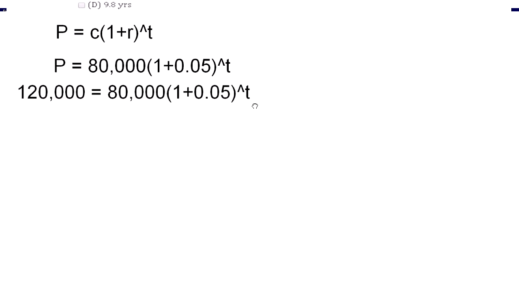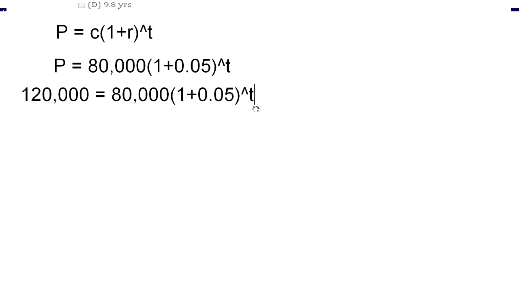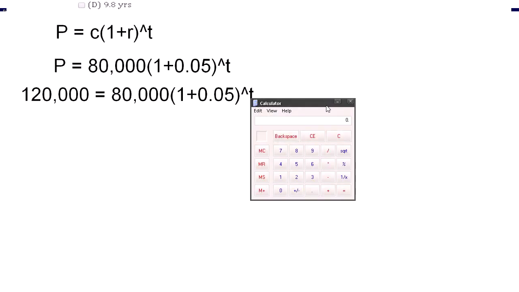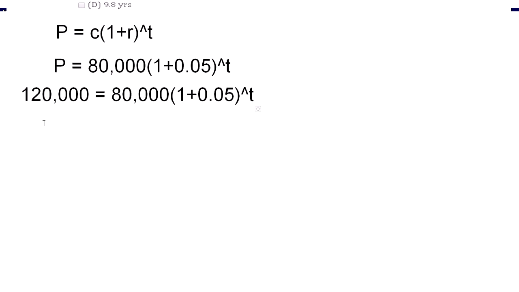So what you want to do next is 120,000 divided by 80,000. You could always cancel out the r's and stuff, but it's going to take way too long for us to do in this video, and I want to make it as short as possible because my internet speed is bad. So 120,000 divided by 80,000 is 1.5. So we put in 1.5 right there.